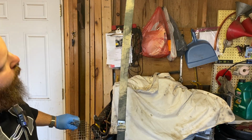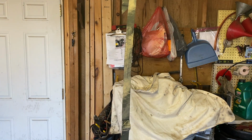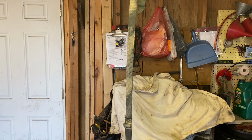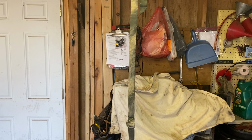Yeah, so that looks pretty good like that. I think I'm going to leave it just like that and let it dry and see how it looks as we finish up there. From a distance, I know it's hard for you guys to tell, but like I said, I will give you a close-up of this back on the shotgun toward the end, and you guys can see what it looks like as a finished product.